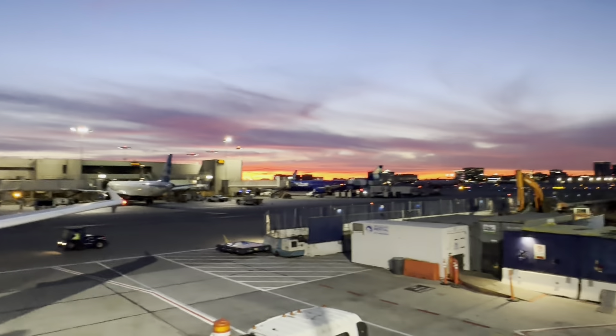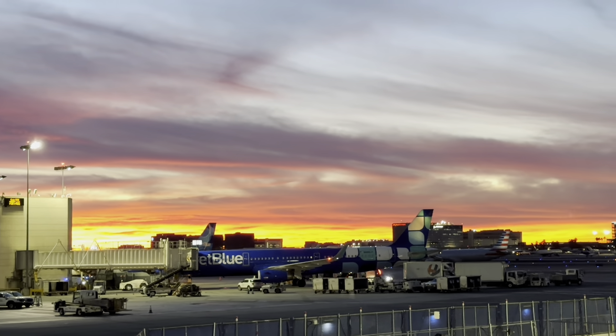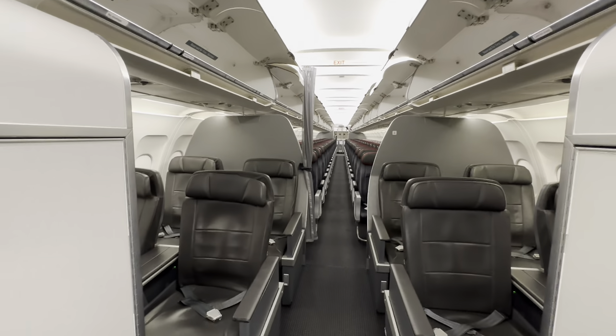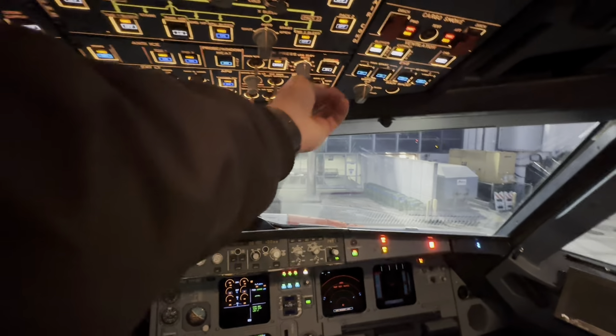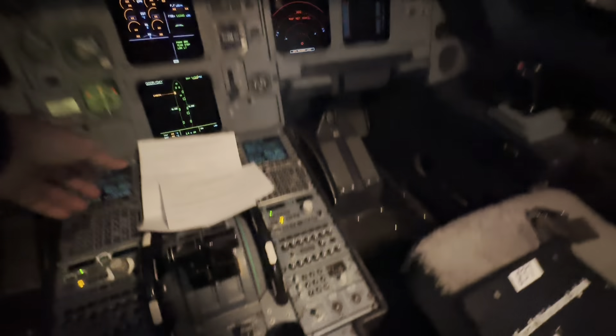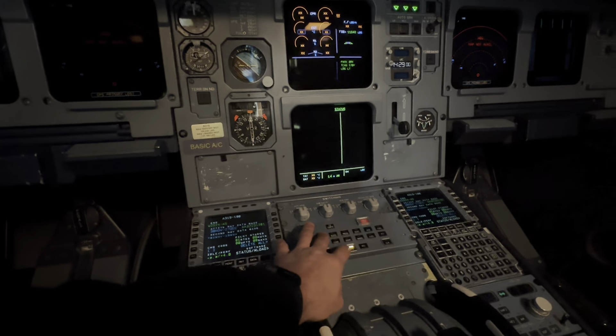Look at that — I told you, you've got to stop and smell the roses. It doesn't have to be airplanes all the time; a beautiful sunrise will do just fine. Alright, first office — looks like they already got this one powered up. Let's get it going: check the logbook, make sure everything's okay, check the lights, go through parameters. Yeah, everything's good. These are just standard faults because the ADIRU system is not aligned yet.